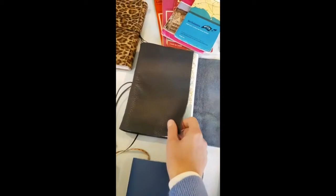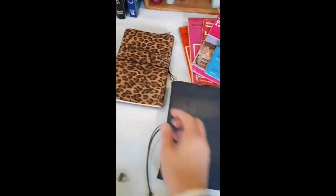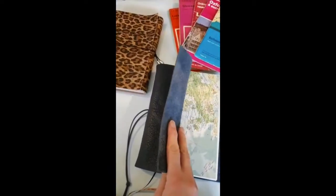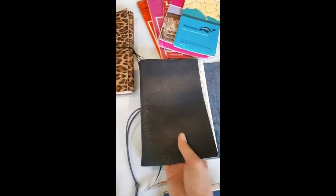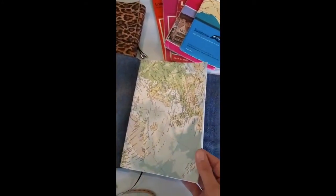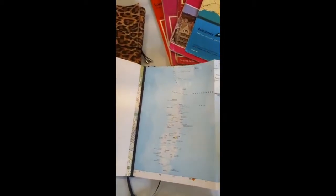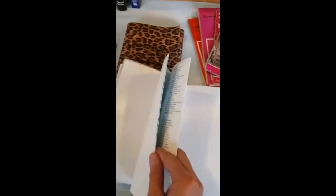Then I developed a different type of map journal. Two reasons. One is that I have cork, which I can't line with paper. This is an Africa themed journal here. It's got leopard and it's got maps and things throughout of Africa. This one is very thick leather which can't be lined, basically. I've got two of these colours. So it's a nice leather to make a journal out of, but obviously I needed an alternative. So I started to do pages, and as you can see, that's a page with Northern Europe in it. Now obviously these things can be never ending. Usually I put 5 maps throughout, and folded pages are great too. This one has a map of the world in the middle.